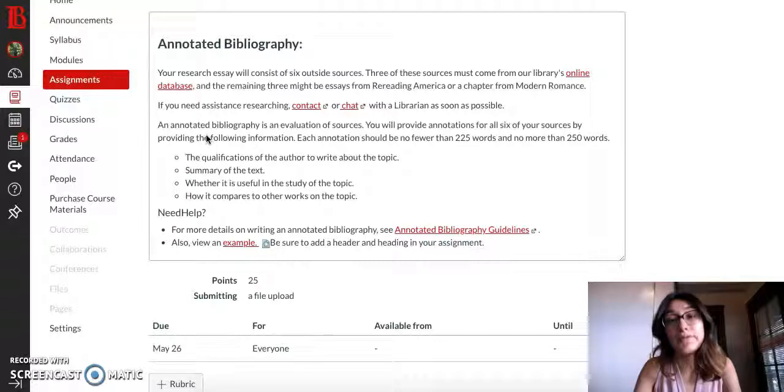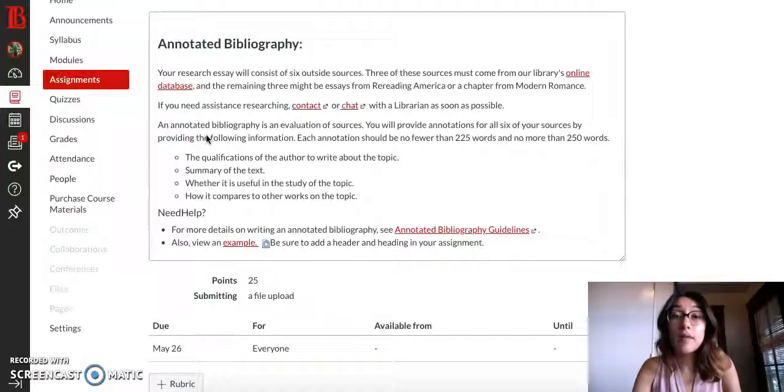The word annotation might seem a little bit confusing at this point because we've been completing annotation assignments throughout the semester. Although this annotation seems a little different, it's really the same thing. Remember that an annotation is essentially a commentary of a text or a passage. So rather than just making a commentary on a specific passage, sentence, or quote that an author uses, you're going to be making a commentary on the text as a whole.